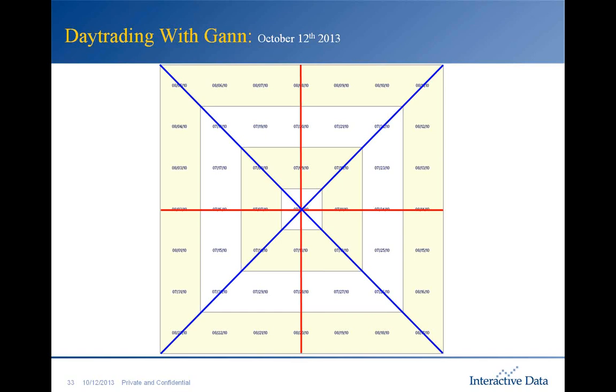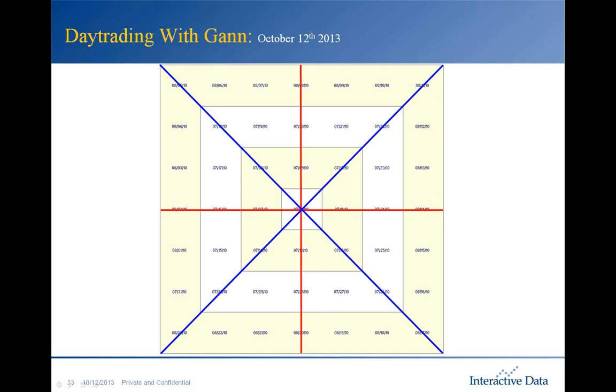The other way in which you can do it, eSignal has some EFS indicators that can be applied to the chart. They don't go as far as I do in terms of putting them on. I do all of this manually, and it does take some time. And there are subscription-based services like squareof9.com, where you give it the inputs and it gives you back the levels that you need to incorporate. But the neat part about this is the fact that eSignal can incorporate these lines very quickly and very easily.